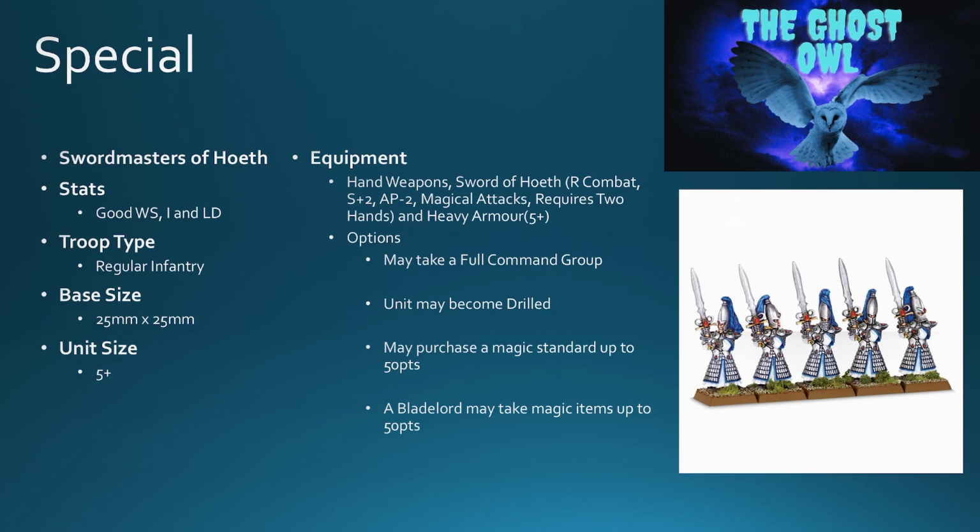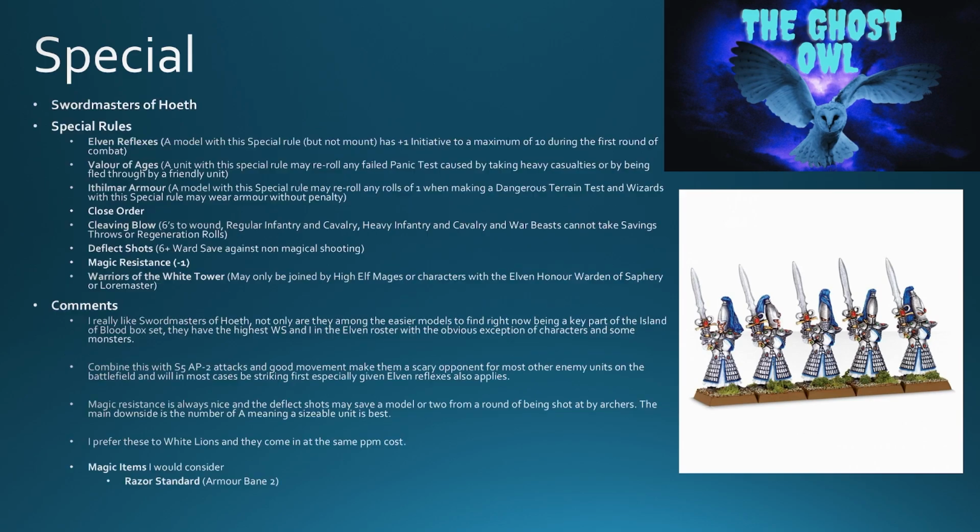May take a full command. They may become drilled. Drilled can be a useful ability. And they may purchase a magic standard up to 50 points. And a Blade Lord can take magic items up to 50 points. So, Elven Reflexes, yeah, Valor of Ages, Ithilmar armor, all that good stuff.